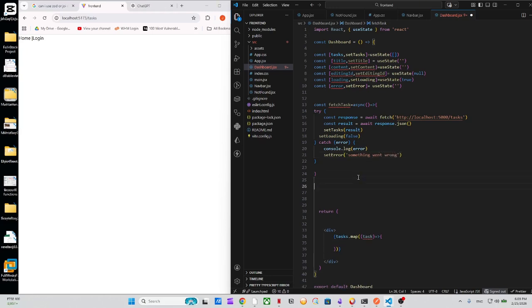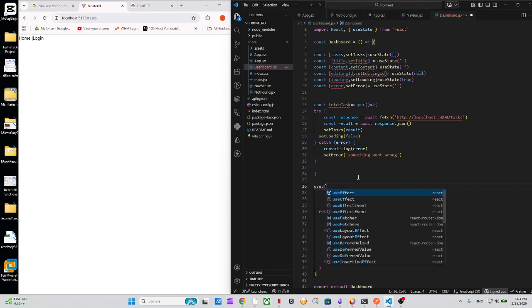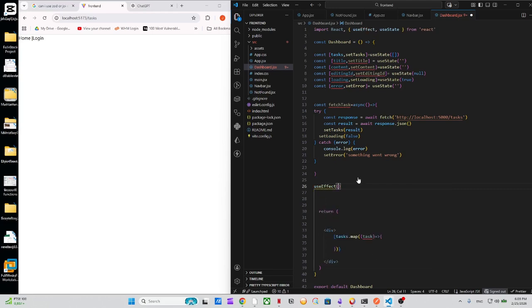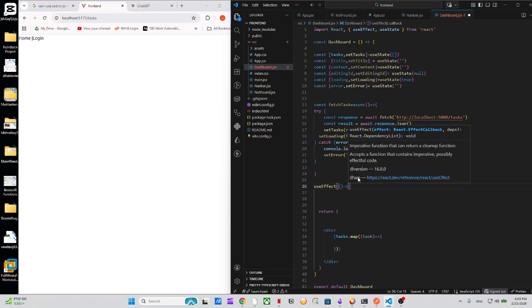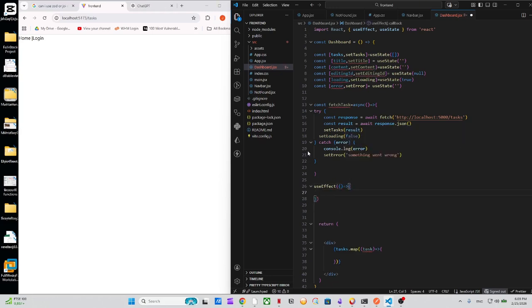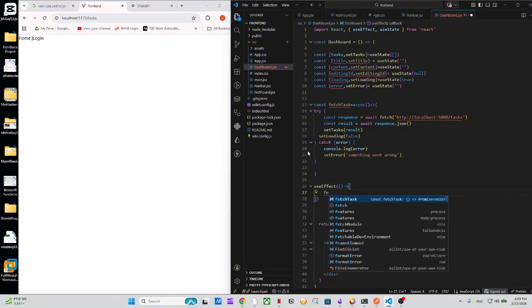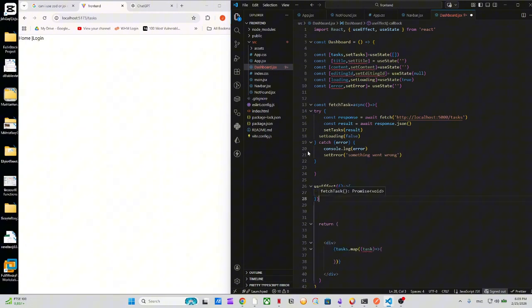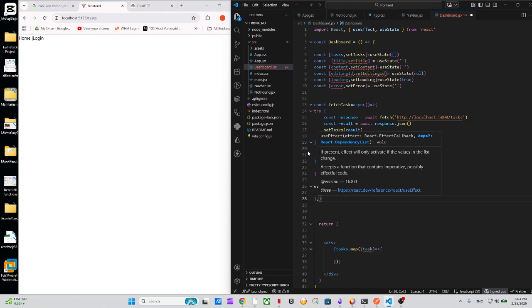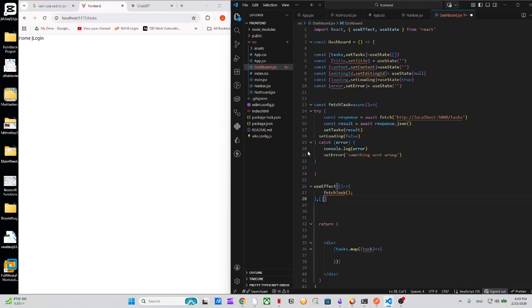And now I'm going to use useEffect as discussed before. useEffect is important because it will allow anything you specify inside it to run automatically at least once on render. So you have to specify a dependency array here, an empty array. If you don't, it's just going to keep rendering.